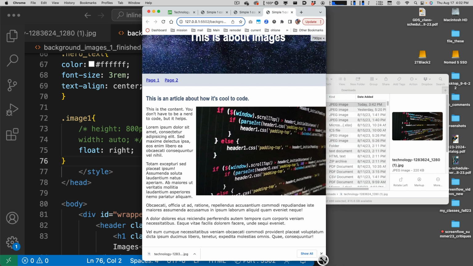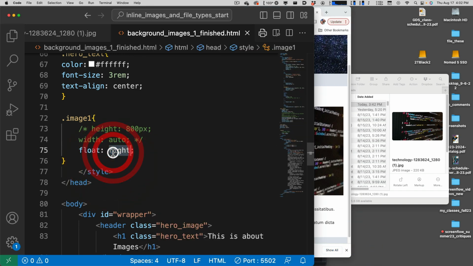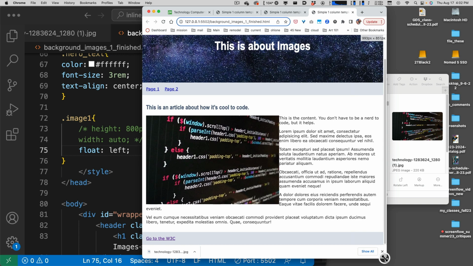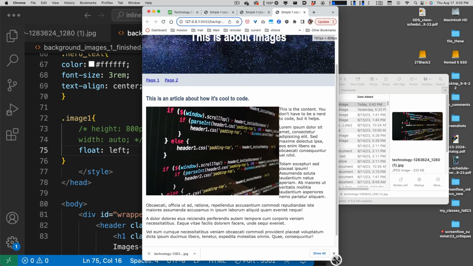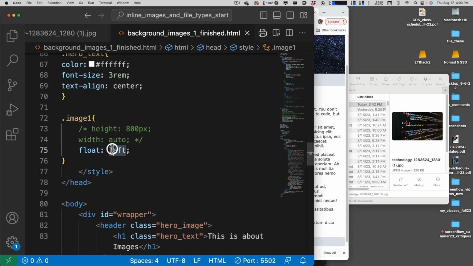It wraps around, which is great. That's kind of what it's good for. I can say float right or I can say float left. If I say float left, obviously it goes to the left and the text wraps around to the right. Now it's super close to the edge here. We'll talk about that in a second.